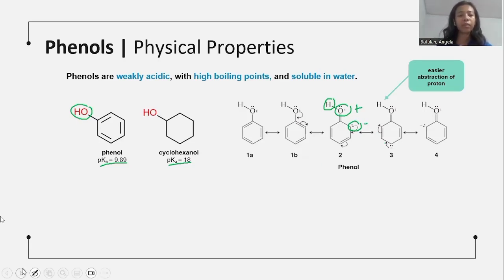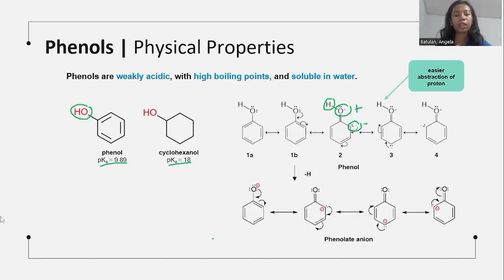As compared naman kapag piniprotonate natin yung phenol natin at nag-phenolate ion, nawawala yung charge separation na to kasi ang nagiging charge na lang natin ay negative na nagsispread out lang dun sa kabuuan ng structure. At yung phenolate ion is more stabilizing than the phenol resonance structure. Dito sa cyclohexanol kasi wala tayong resonance dito.